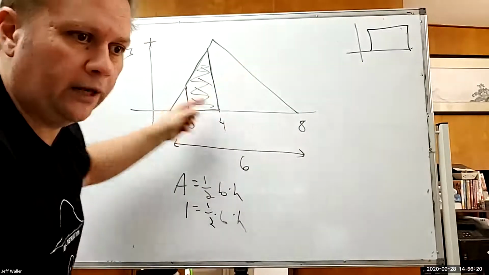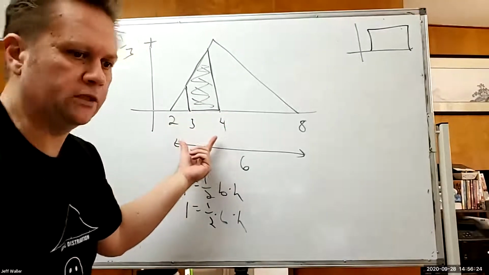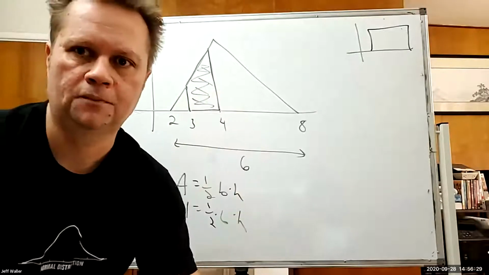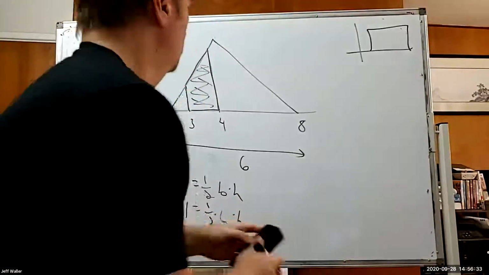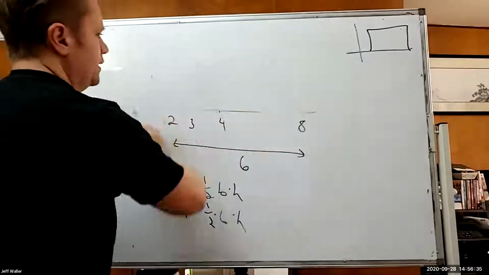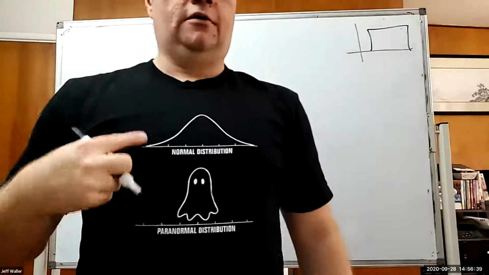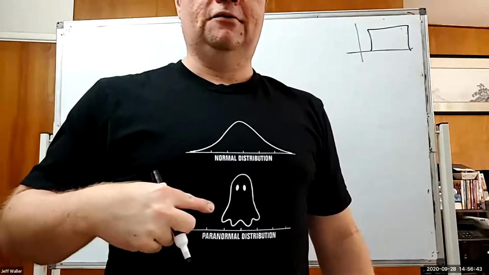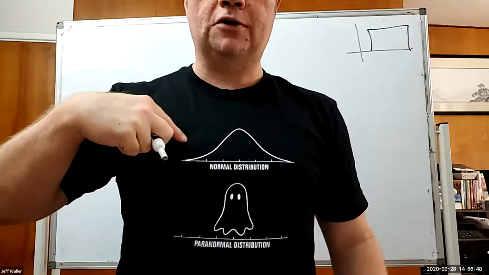If I make the whole area 1, then any probability question, like what's the probability between 3 and 4, becomes: find the area of this shape. So what we're about to get into is something a little worse than rectangles and triangles. We're about to get into this. Not this, sorry. We're not gonna do los espookies or something, right? We're gonna do normal distribution.